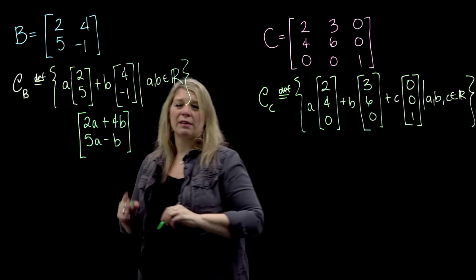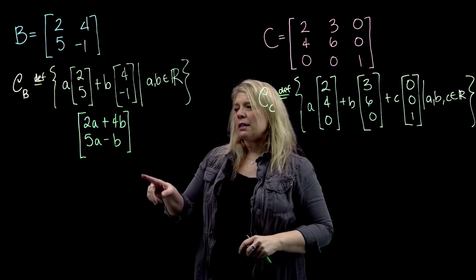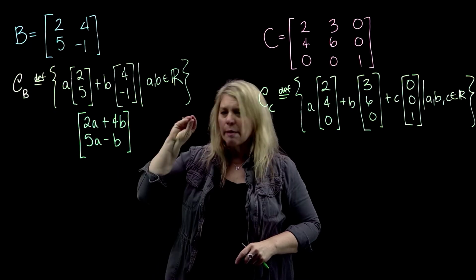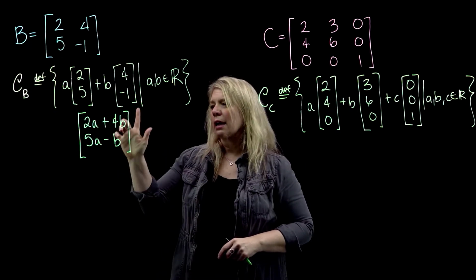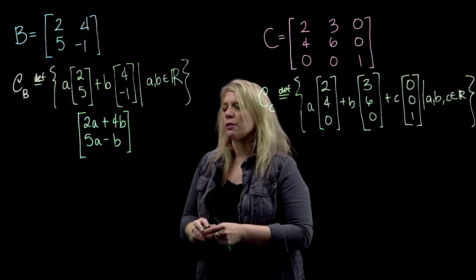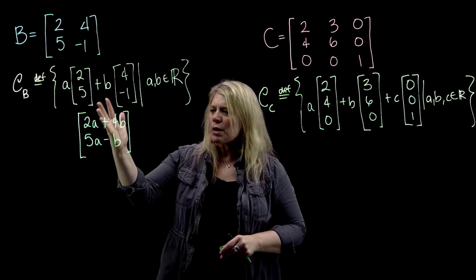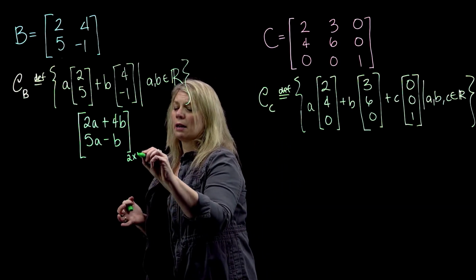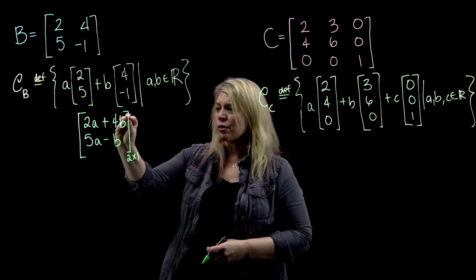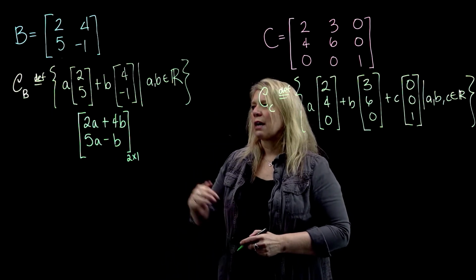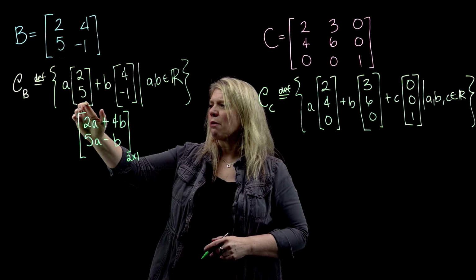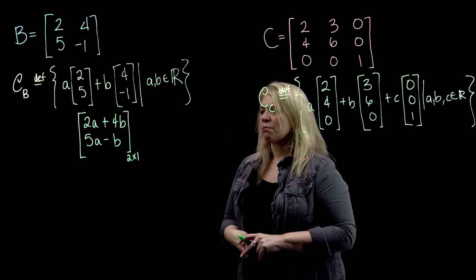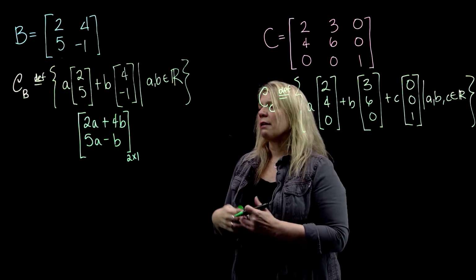Now be a little careful with notation here. Notice that this is a matrix. The first entry is 2A plus 4B, that's all one entry, and then the second entry is 5A minus B. So while it is maybe distracting because of the way things line up when you write it, this is a 2-by-1 vector, right? The first entry just has multiple terms in it. If I take a 2-by-1 vector and add it to another 2-by-1 vector, I'm going to get a 2-by-1 vector.